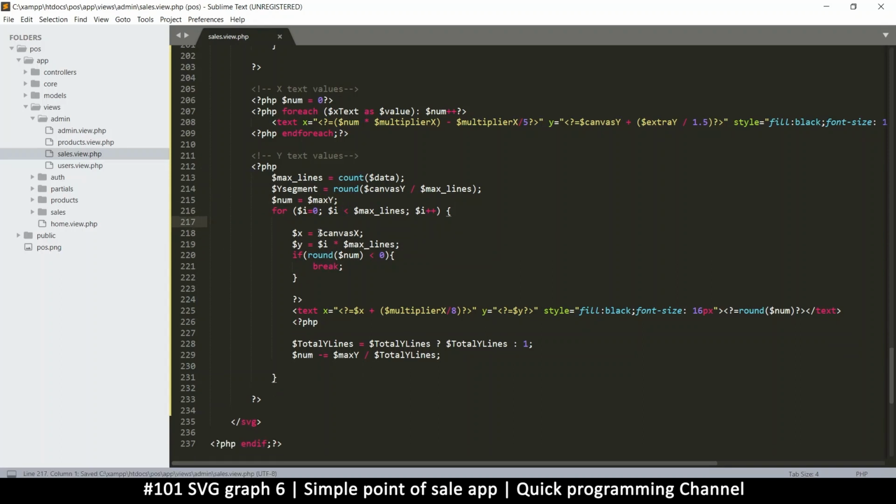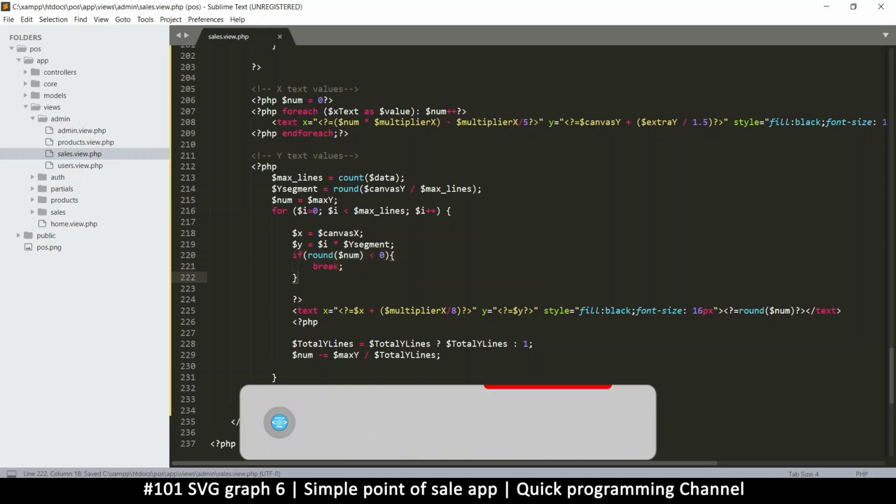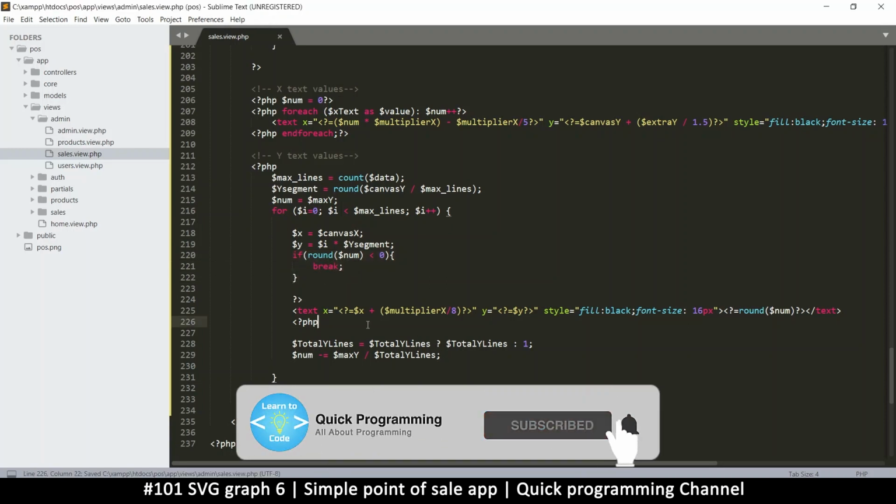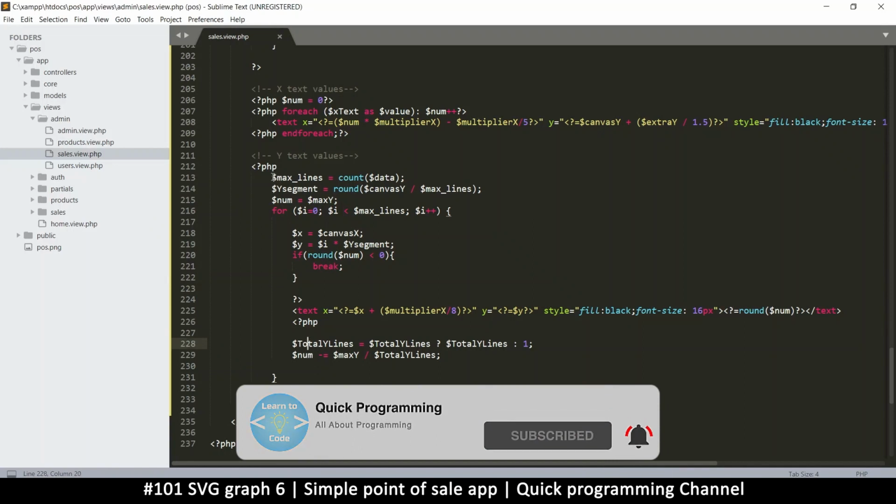Okay, so the x is canvas x, that's fine. But y, what do we do here? Y, one segment, so I'll put that one segment there. I don't think we'll need this, but let's leave it there. And total lines is max lines in this case.